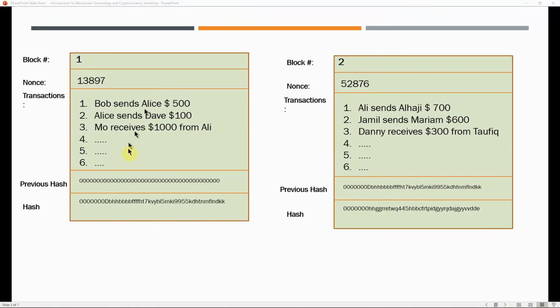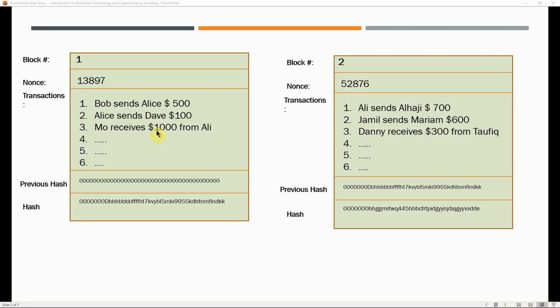So if you change anything in this transaction, it's going to invalidate this hash value. And therefore, linking it up to the next block is going to make it invalid because this previous hash will be attached to this block before all of these transactions are computed to find out the valid nonce to make this hash a valid hash. So this is how a block within blockchain technology is linked together.